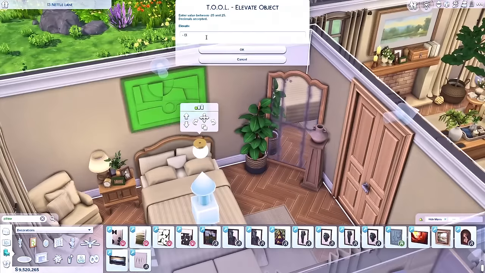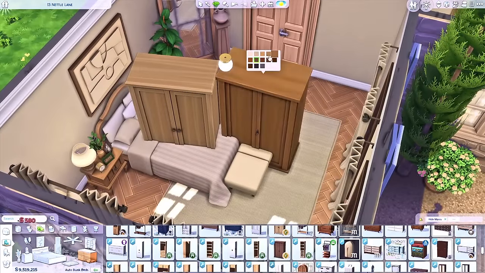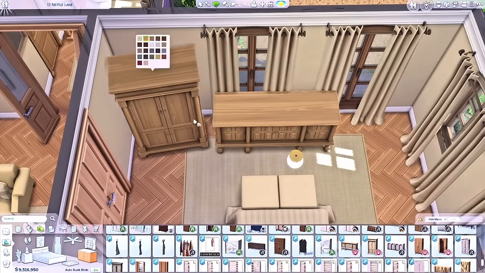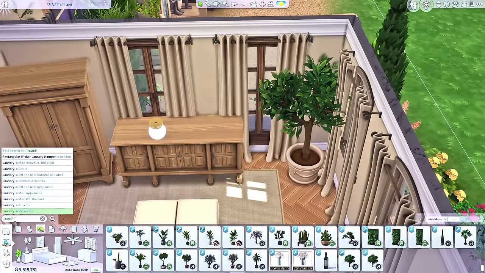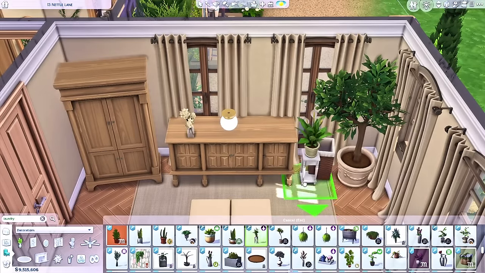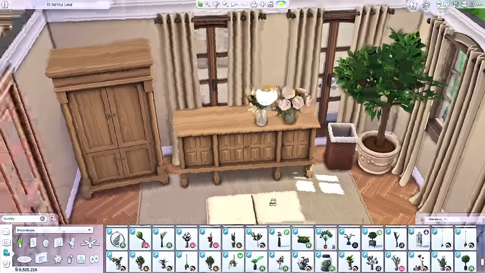But either way, if you do fancy having a Sim that's got their own little personal library, you could just clutter up these shelving units with tons of different books and layer them upon one another. Or if you fancy it, you could place down a few different pieces of book clutter, and then fit it in with photo frames or bits of pottery and maybe a few plants here and there.